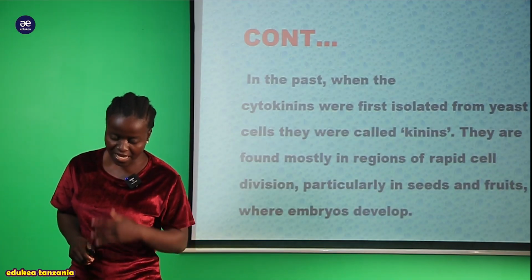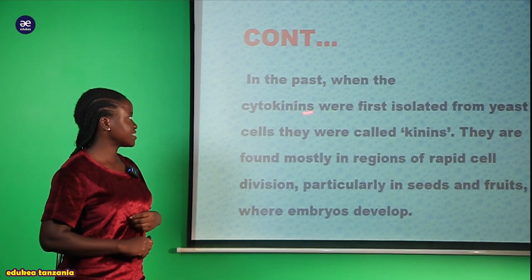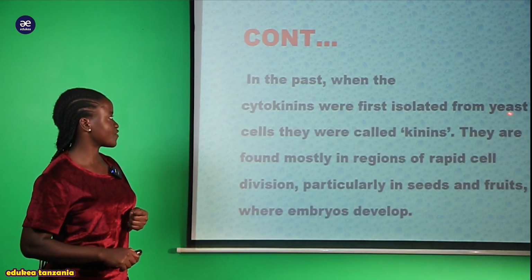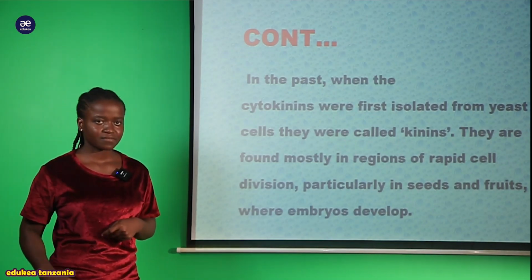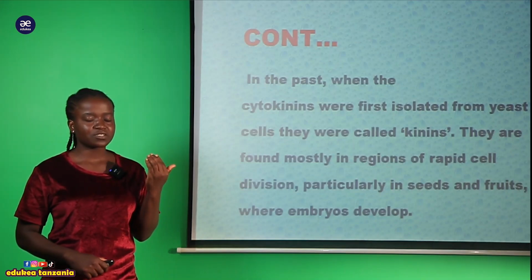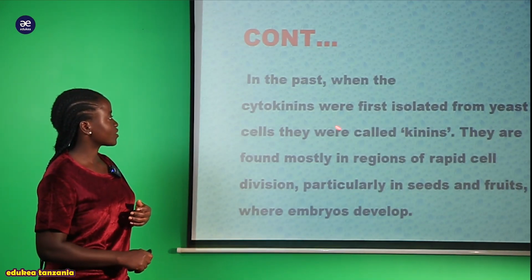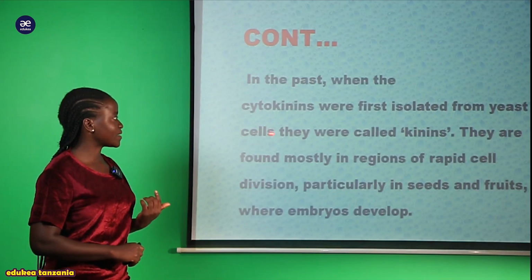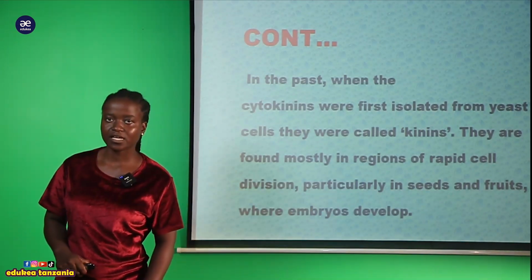So now we can say that in the past, when the cytokinins were first isolated from the yeast cell, they were called kinins. Hapo nyuma kabisa, kabla ya hii cytokinins kugundulika ipo katika mmea, tunasema kwamba hii cytokinins were isolated from a plant cell or from the yeast cell where they are called kinins.